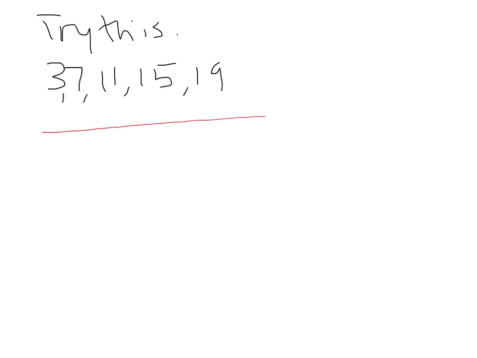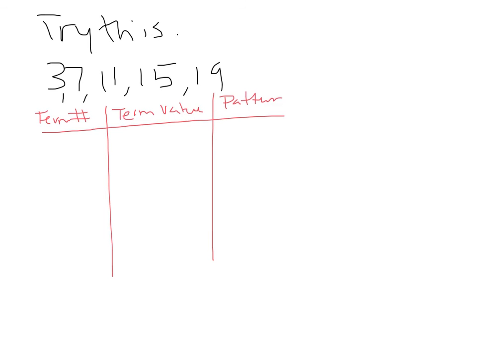You've gone ahead and you've drawn in your table. So you have your term number, you have your term value, and then you have your pattern. So again, in this case, I gave you 1, 2, 3, 4, and 5 term numbers. They are 3, 7, 11, 15, and 19. And again, I'm going to go through them now and see what I can figure out as a pattern. So you've already done this. So this is just you making sure you've done it correctly.